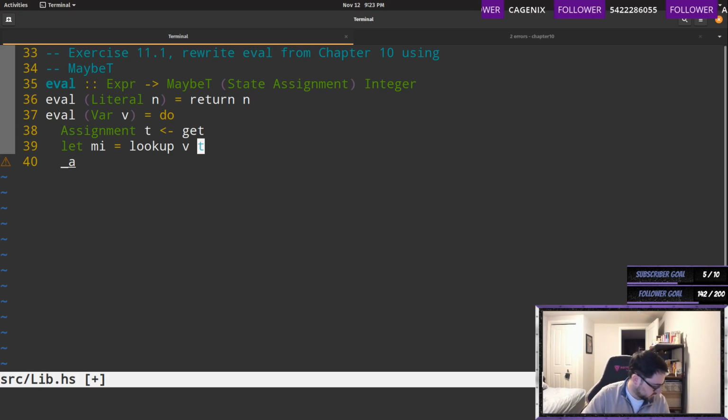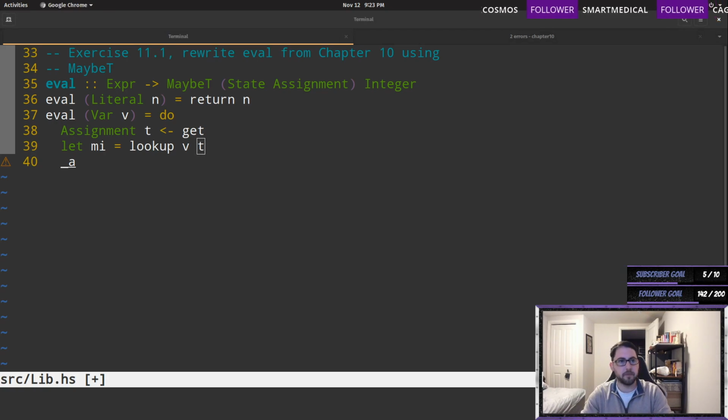But we're chugging along. If you like the book and you want to do it yourself, you should. You shouldn't use me as your solution for figuring this out, because the only way you're going to figure it out is writing it yourself. But I've solved, I think, every exercise in the book, so if you get stuck, you know where to look. There's also a GitHub page if you want to check that out.